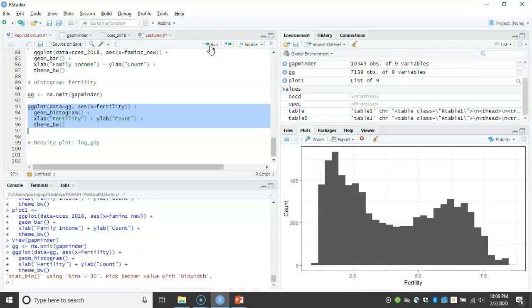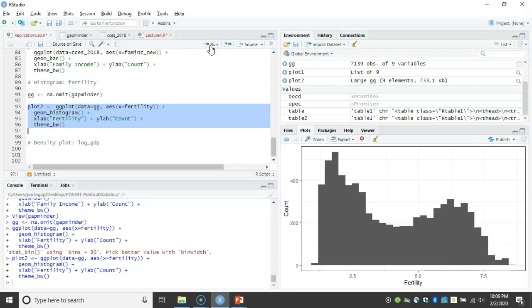Look at this beautiful, beautiful plot, right? I'm gonna create this as plot two. Okay. Something that is interesting about this plot is that, of course, it's not perfectly symmetrical. So what you have here is what is called a bimodal kind of distribution.